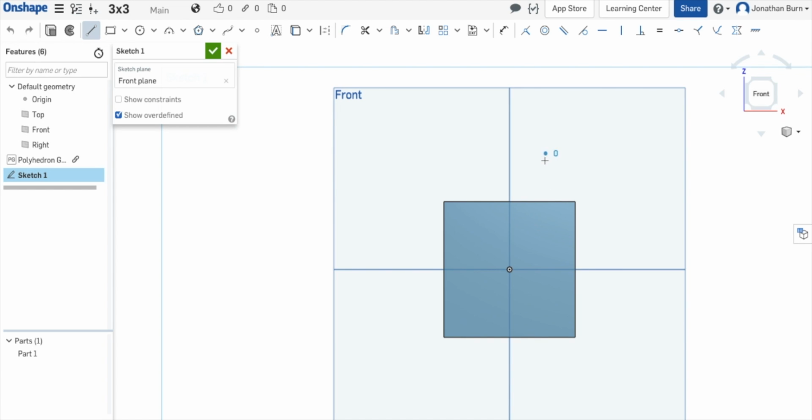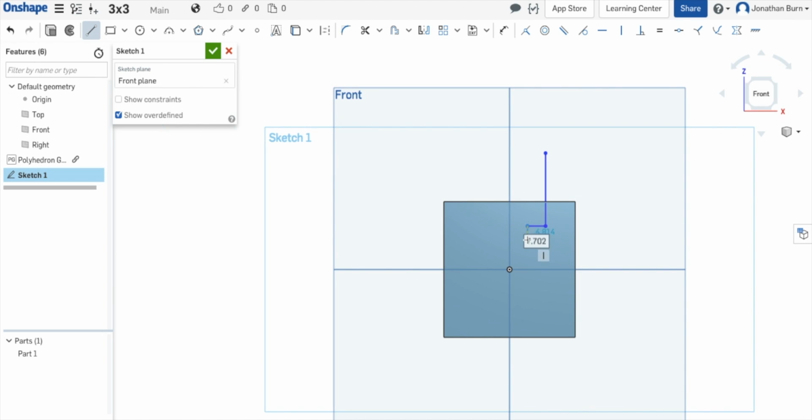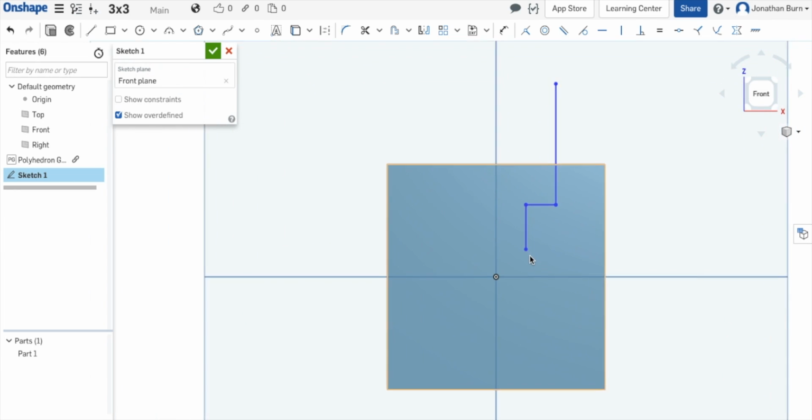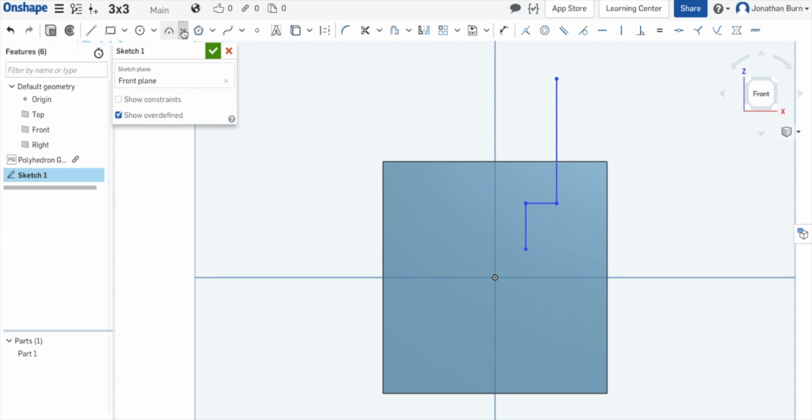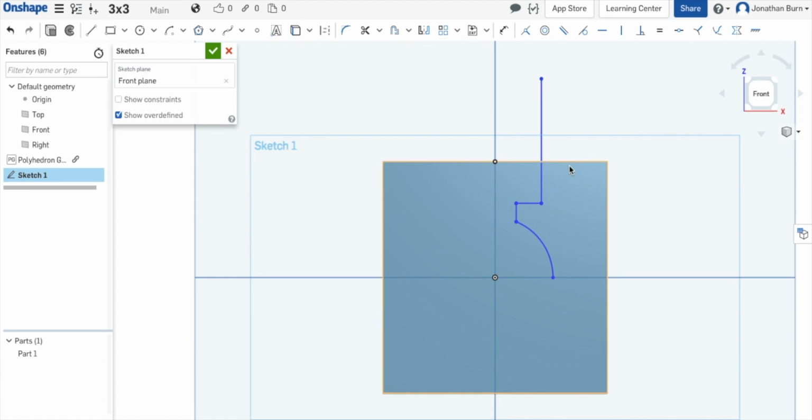So right now I'm going to draw the most basic Rubik's Cube slice or pattern or whatever you want to call it that you could have. So you see I have these 3 lines, and then let's add a little bit of an arc here. We'll use center point arc. Click on the center, click on there, and then move down until it snaps into the vertical position. We can move this out a little bit. Just click on the line and drag. Maybe move this piece in a little bit. Move this over. This isn't in exact thirds, but I'm not gonna worry about that right now.